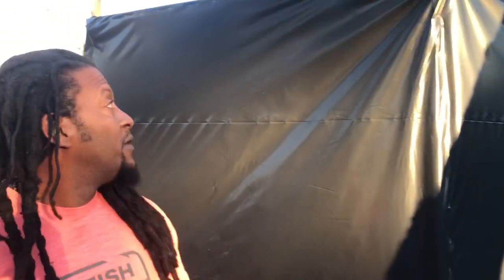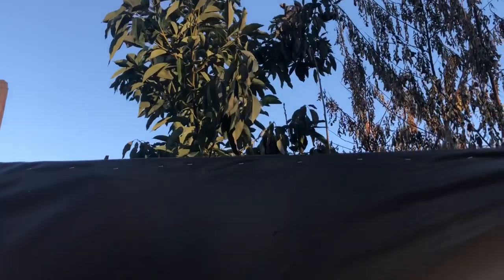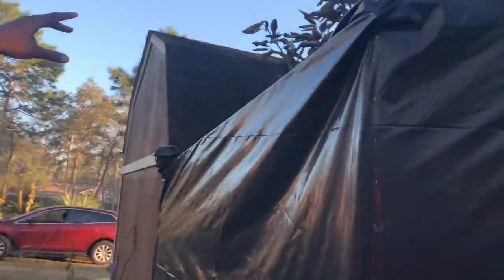And over here, the avocado tree, I'm gonna show you guys. And again, these are from Lowe's. Not a nursery, they're from Lowe's. Some trees I will buy again from Lowe's and Home Depot. Some trees. Okay, plum trees, no.